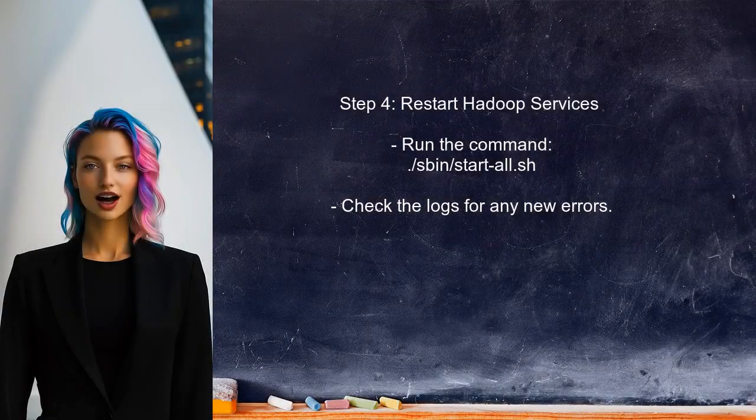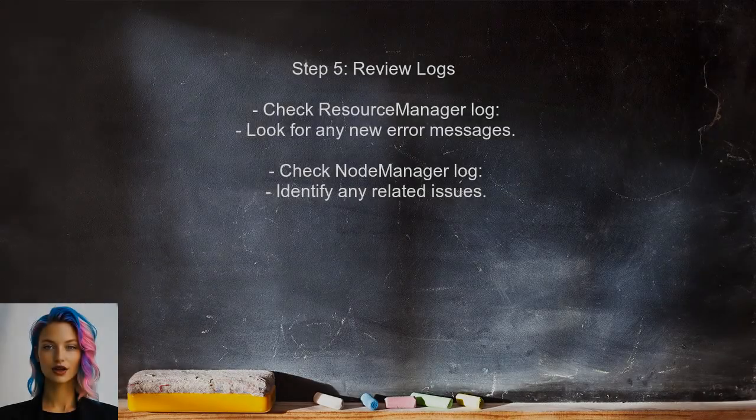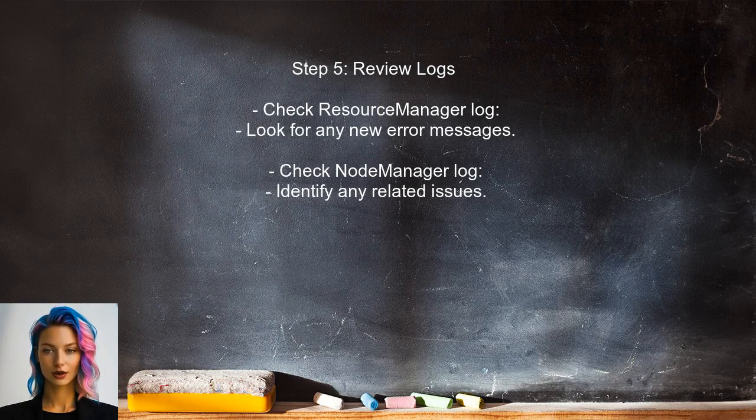After making these adjustments, the user should restart the Hadoop services. This can be done by running the start-all.sh script again to see if the issue persists. Finally, if the problem continues, the user should review the Resource Manager and NodeManager logs for any additional error messages that could provide further insight into the issue.